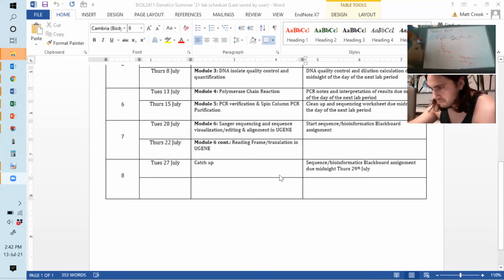Yes. Because the sequence reads are basically just a string of letters, it's very hard to look at that and figure out what change happened. You have to compare the sequences that we generate of the DNA that we amplify with what we know is normal. So what does the normal yellow gene look like? What do our sequences look like? Is there a difference between the two? And can that difference explain why those flies are yellow?